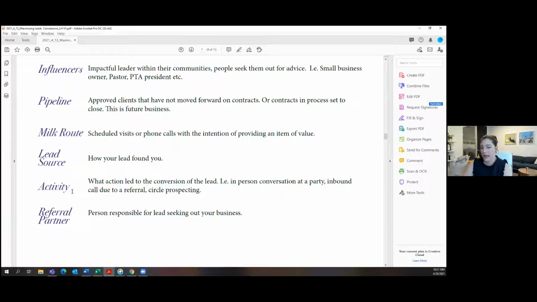And then you always want to qualify your lead source, always pay attention to activities that generated your leads, and always keep track of your referral partners, because it's super important to reward people that help your business in a variety of different ways. And I'm not talking about commission, but remembering their birthdays, paying attention to their life events, making them feel special and important is a really great way to move anyone up to be a VIP.